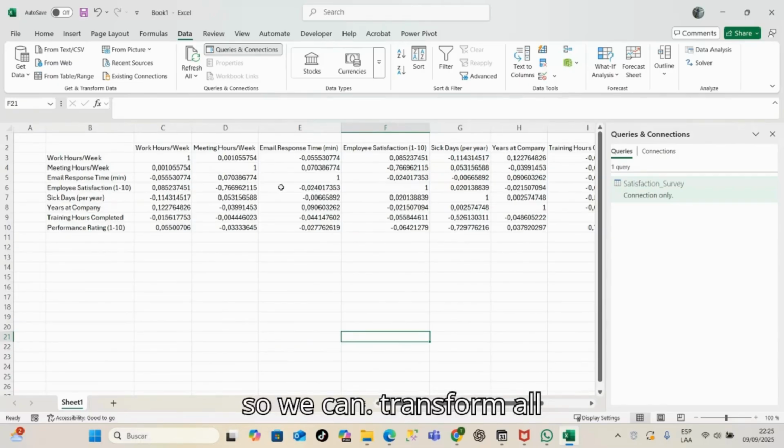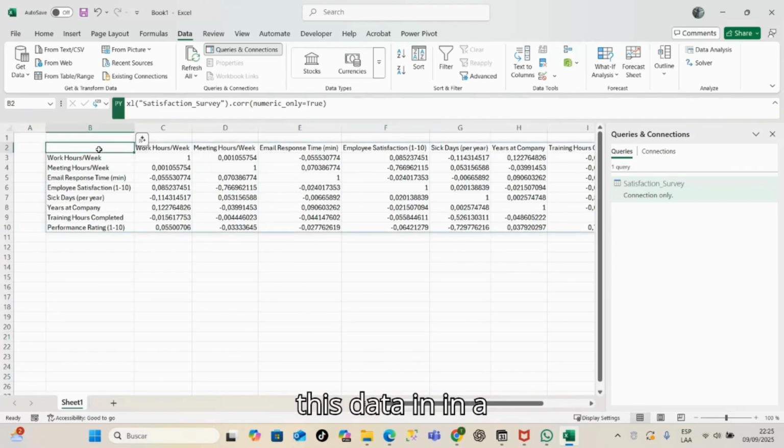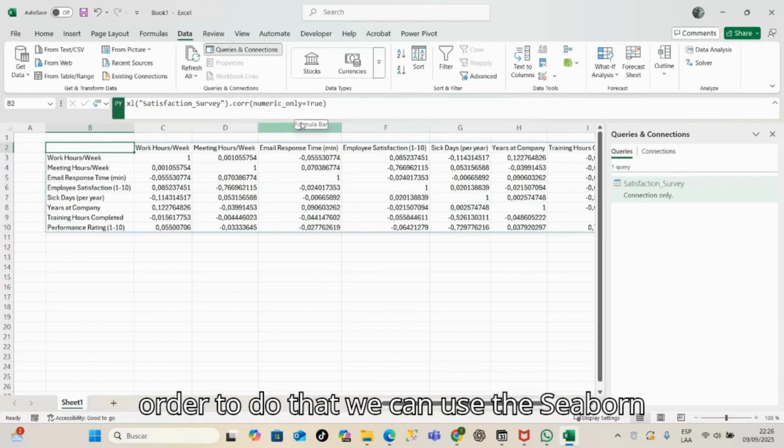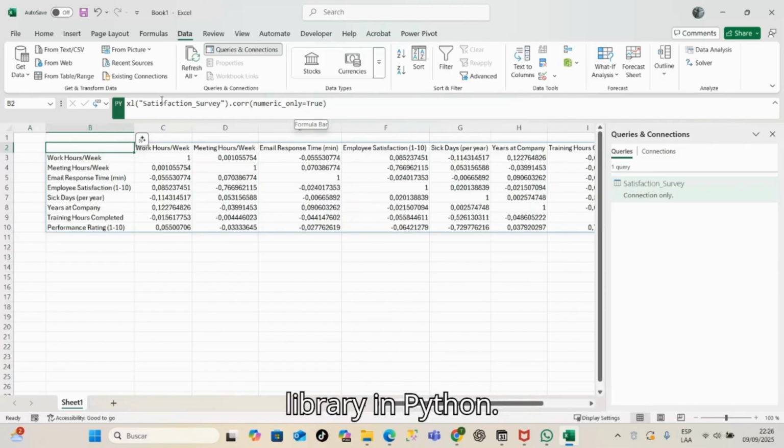So we can transform all this data into a visual. I believe a heat map is the best option here. In order to do that, we can use the Seaborn library in Python.